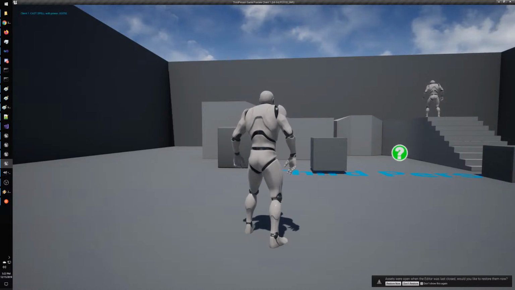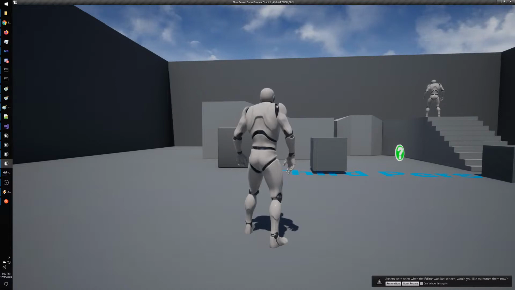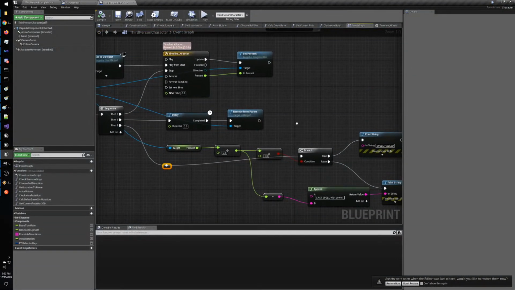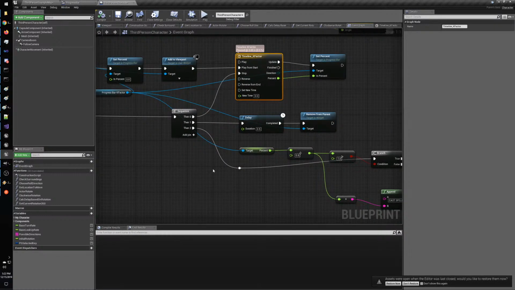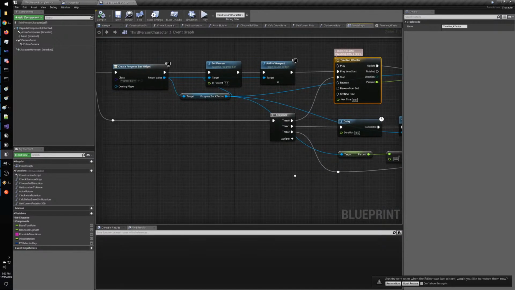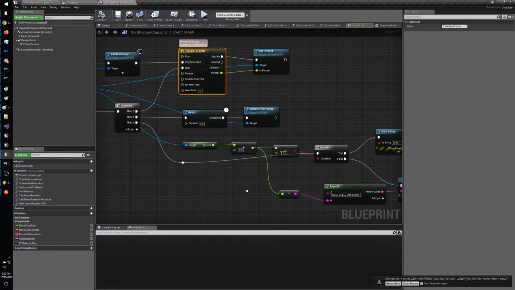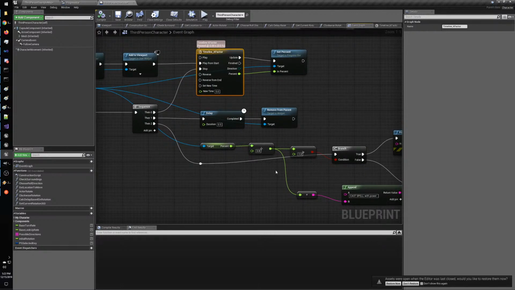Which I think is what I need. So I think it's okay. We just need better graphics for the gauge, for the progress bar. But apart from that, I think it's as simple as this.